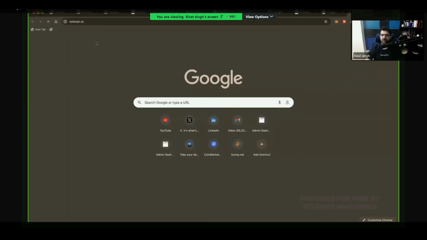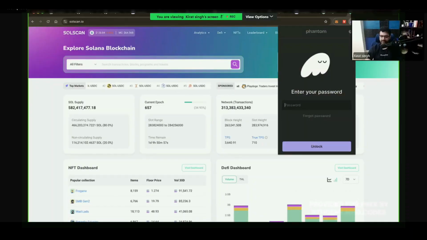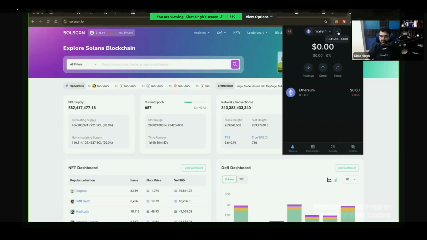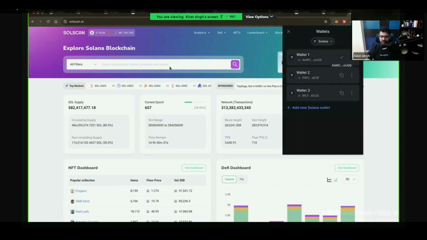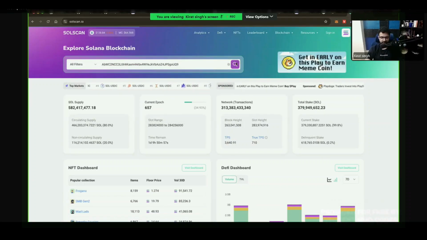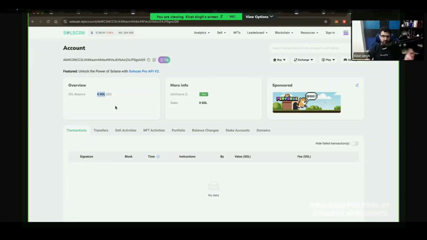Something like solscan.io. If I go to this website and try to search for one of my addresses, how much money do I have in this address? Not an Ethereum address, but a Solana address. If I try to find how much money I have in this Solana address, it tells me you have zero money right now. Here also, it is sending a request somewhere. The goal is for us to understand where it is sending the request. How can you send a request over to the blockchain so that you can find things like how much Solana this address has?